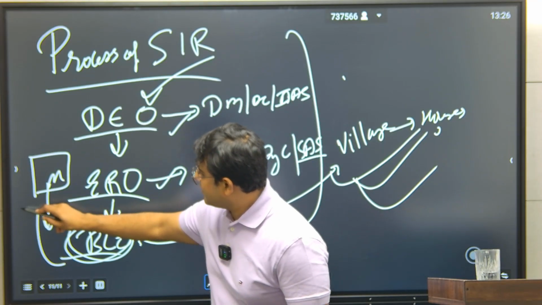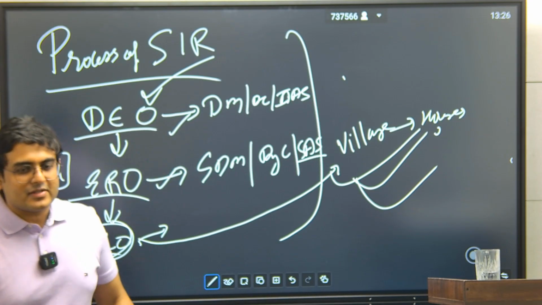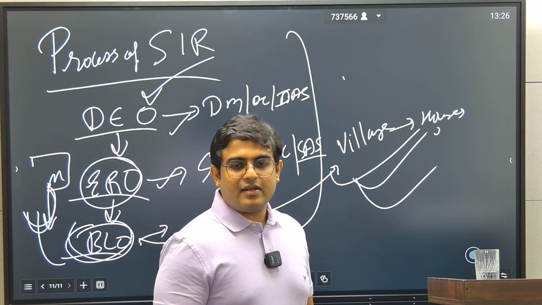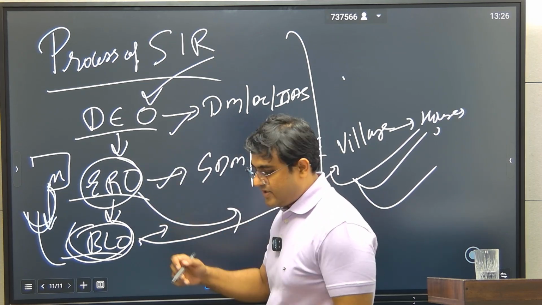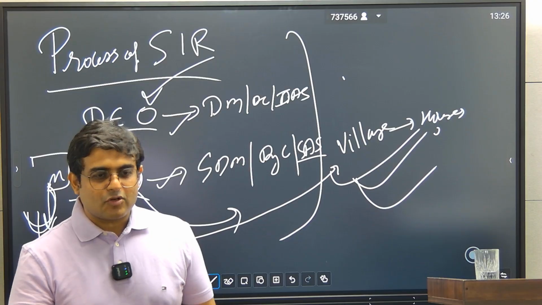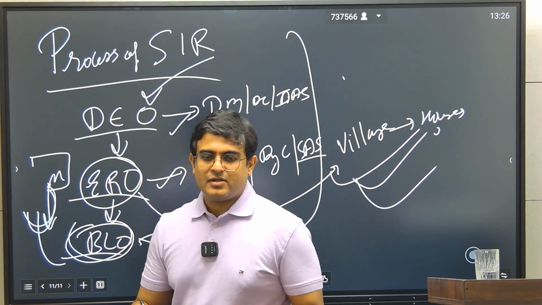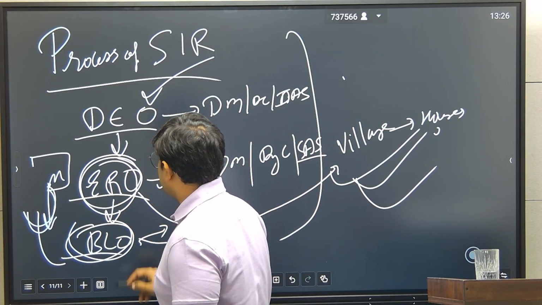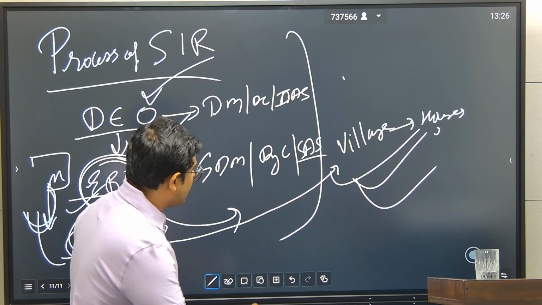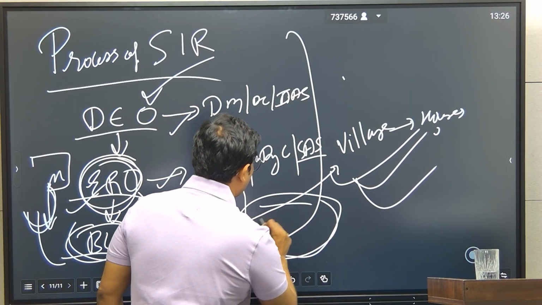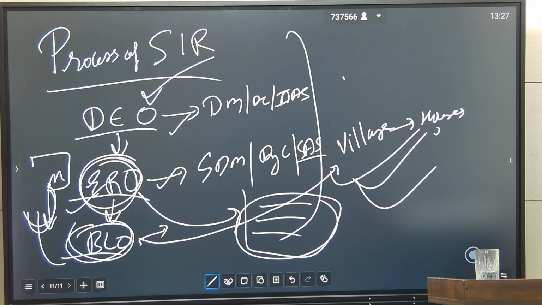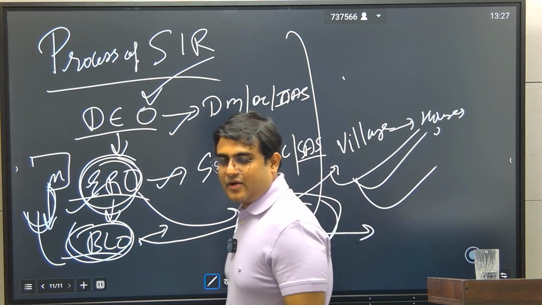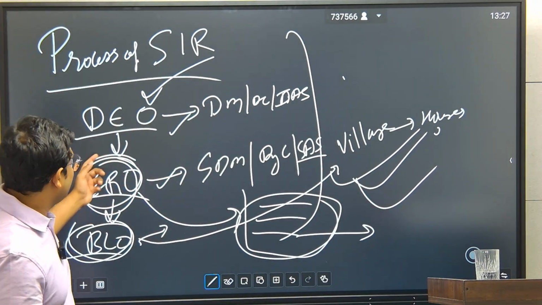BLO will take the form and upload it on the portal. Now, the form has been uploaded. Here the ERO, Electoral Registration Officer, will verify all the details. Okay, I verified, this is right, form is right, documents are okay. Then another form is not right, or form is right, document is not, reject, reject, reject. This way ERO has a discretion and will verify and then prepare a draft, release a draft of everything that has been done. Now after this draft has been released, if you don't find your name, you have the time to file an objection, then ERO will verify again.